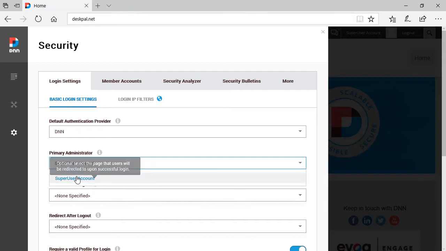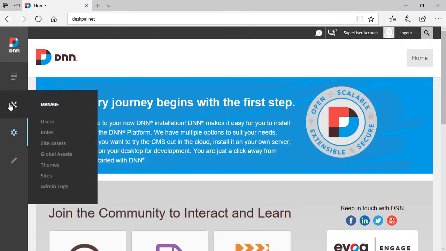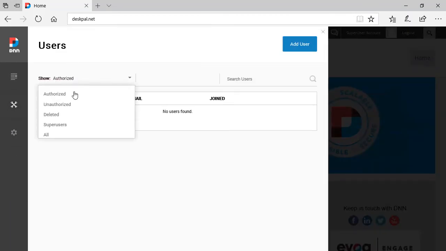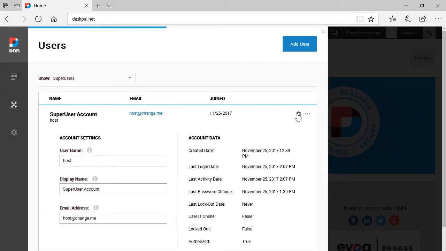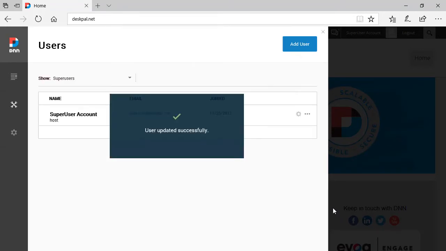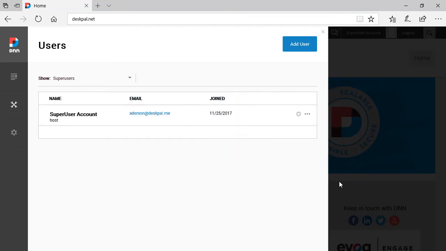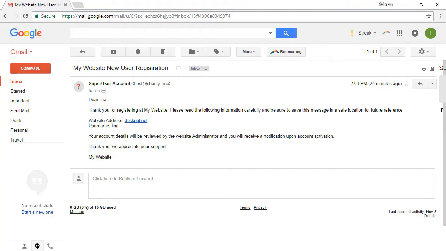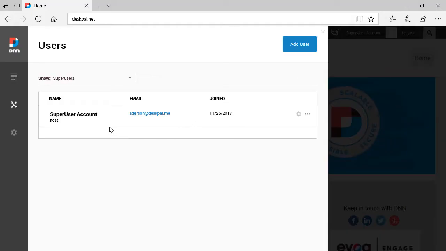So the first approach that we're gonna use is to go to this account and change its email address. I'm just gonna go to manage users, and from here we're gonna go to super users, and we can change the email address from there. So I'm just changing this to one of my email accounts. I'm gonna just save this. After that's done, whenever someone registers to the website or whenever someone gets a notification coming from the website, the from address will become that new address from the user that is the primary administrator of the website.